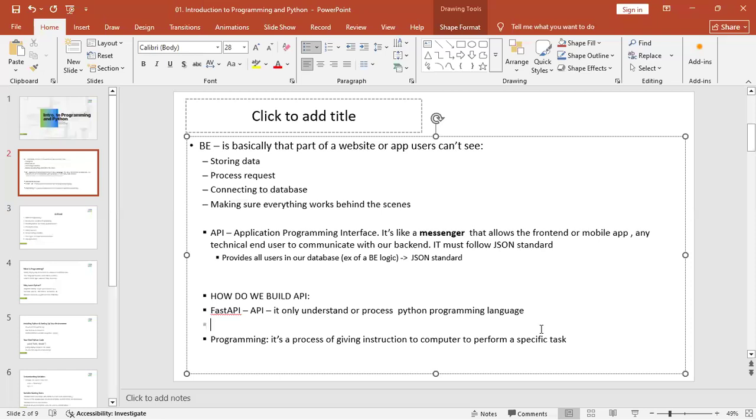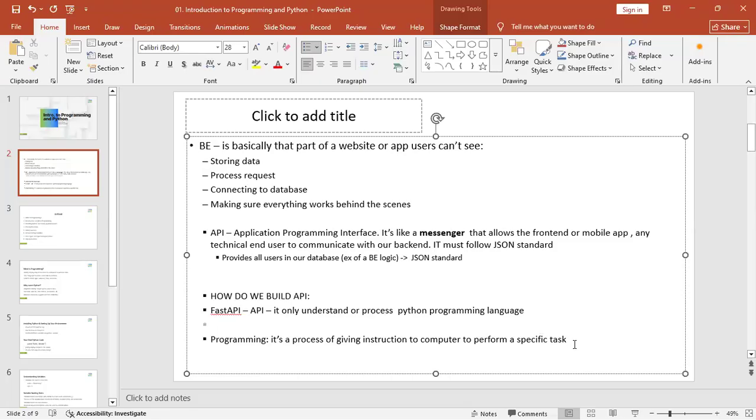That is an instruction, and the device will execute that instruction. So you pass the instruction to your computer, and your computer performs a specific task. You don't just pass any random instruction; you are aiming for a specific task.